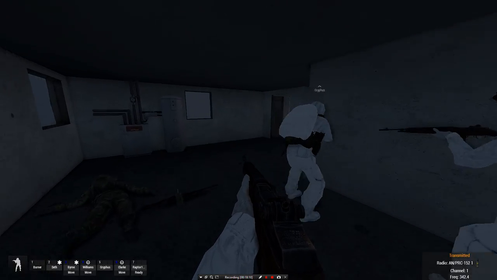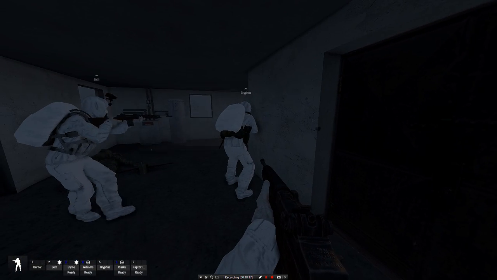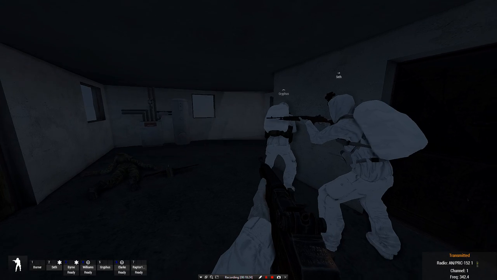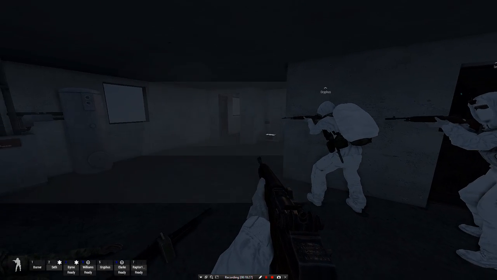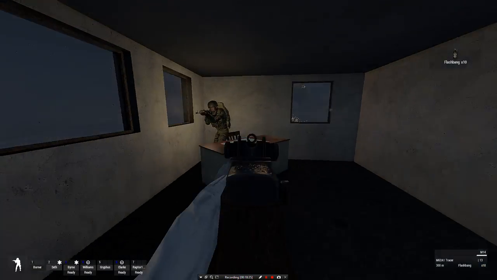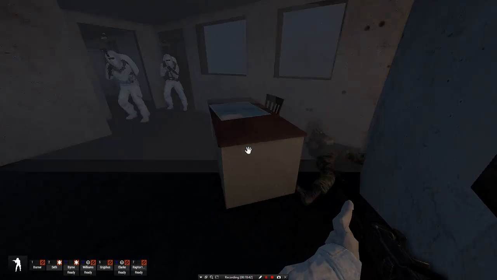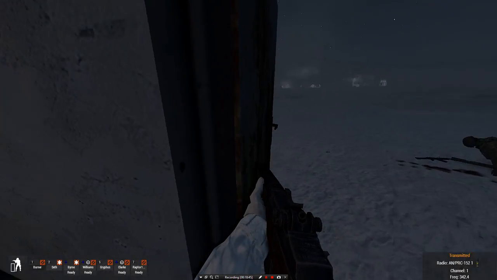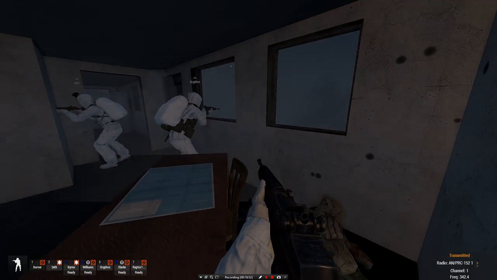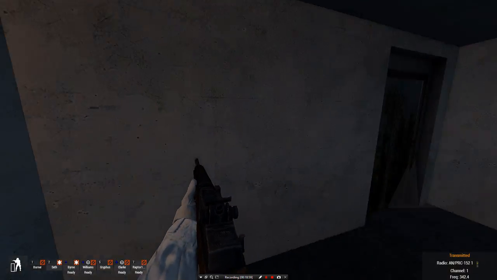Seth, you got the bank. Don't go. Nope. No, don't go. That was a frag. Contact left. Contact down left. Down. Raptor out. Set security. ATC tower's clear. Roger that. Guard shack is clear.